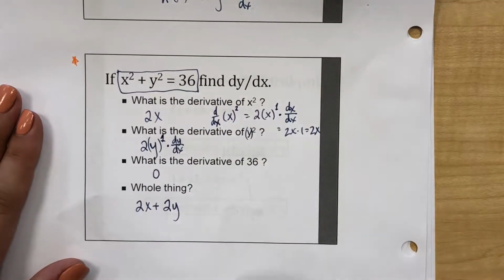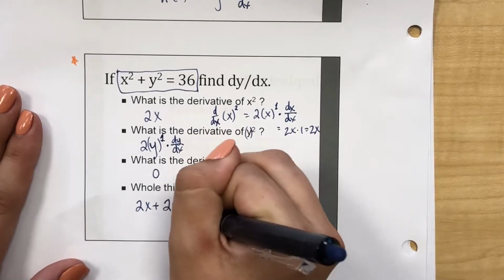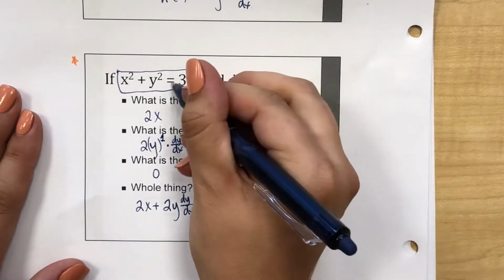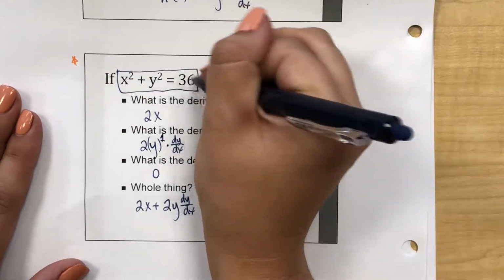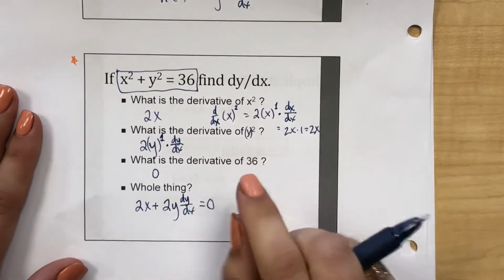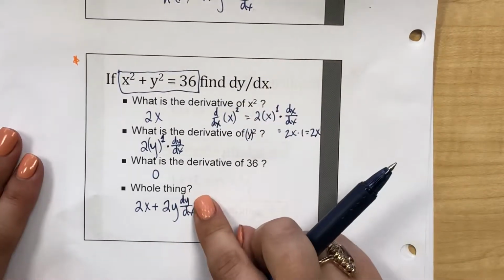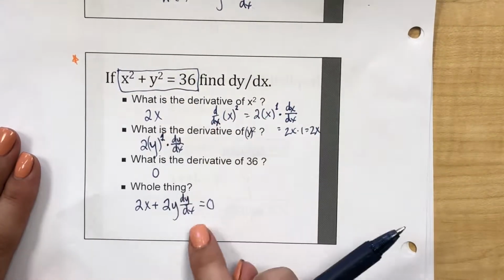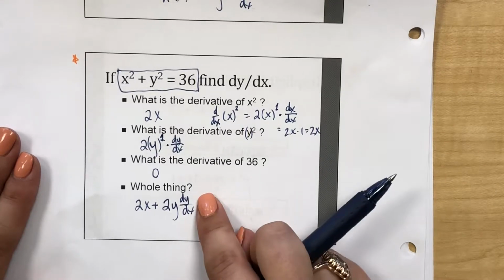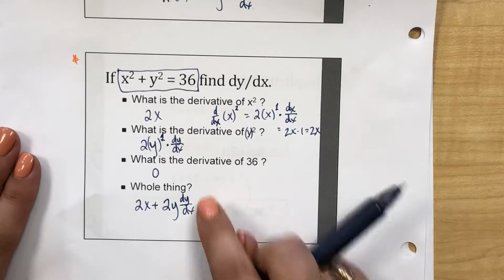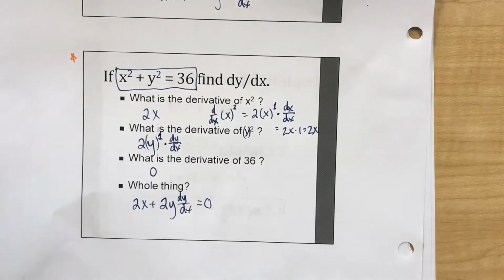I don't need to put in the parentheses, dy/dx equals 36, 0. So one common mistake is you start with an equation, and people will forget this part. If you start with an equation, be sure to end with an equation. Don't accidentally make it an expression. You know what I mean? Okay, so that's the derivative.